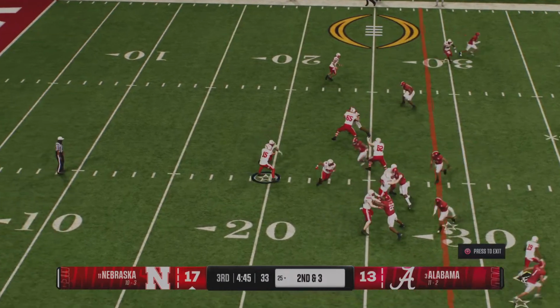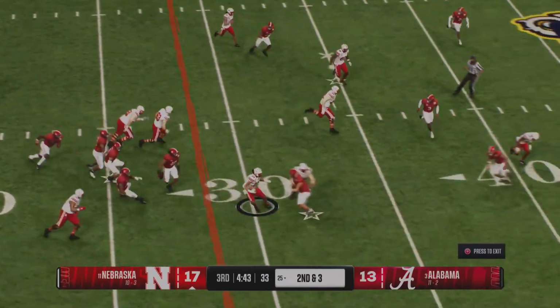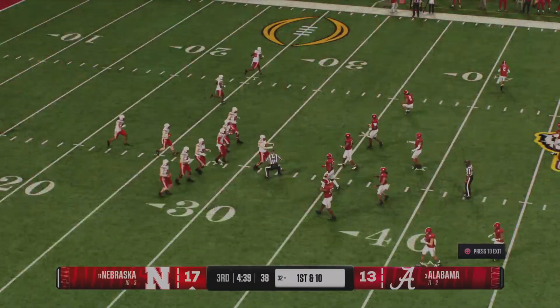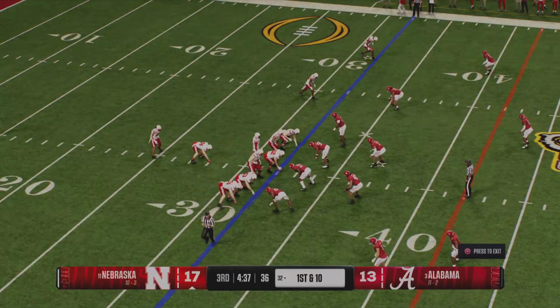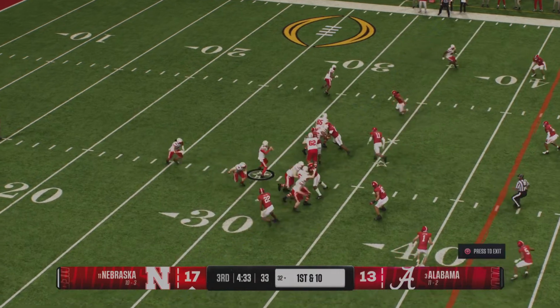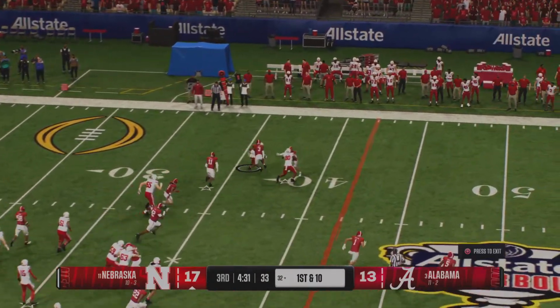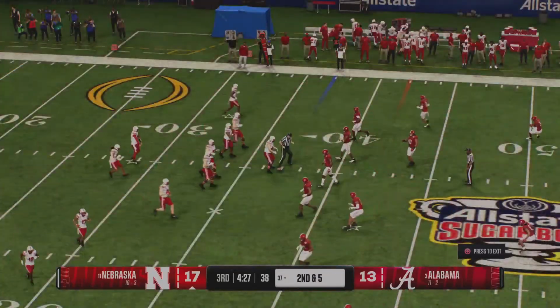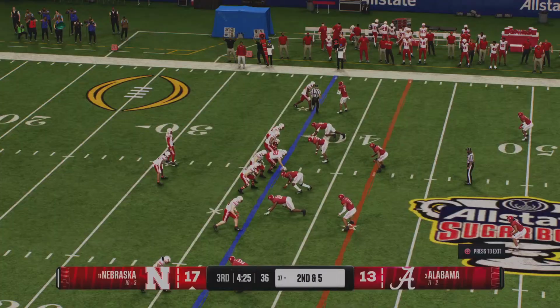And this is looking like another run. And it will be, and it's another first down, and it's a big gainer as well to the 32. Started at the 19, currently at the 32 after 2 plays. I formation leaning towards the right. Fakes it for a screen, and the screen's going to go. No, number 3 stops what could have been a big gain. Only gets 5 to the 37.